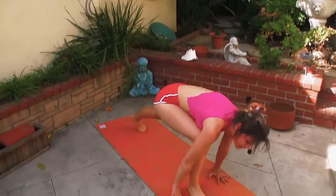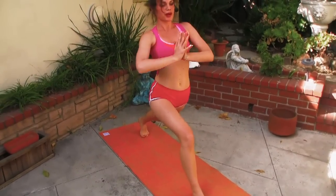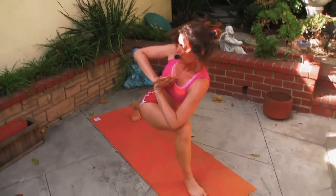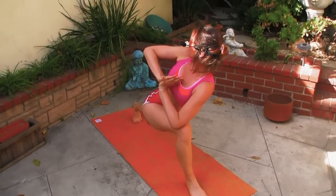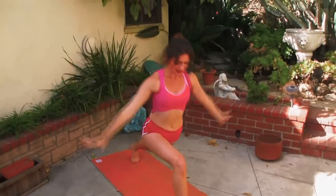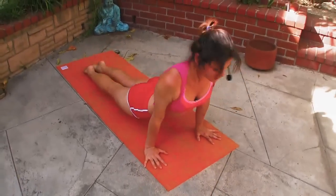Step your right foot between your hands. High lunge, hands in prayer, twist. I didn't lie when I said impact. And back to center. Exhale, hands down. Chaturanga. Upward dog.